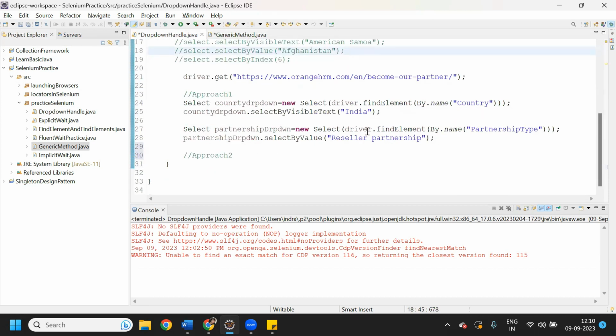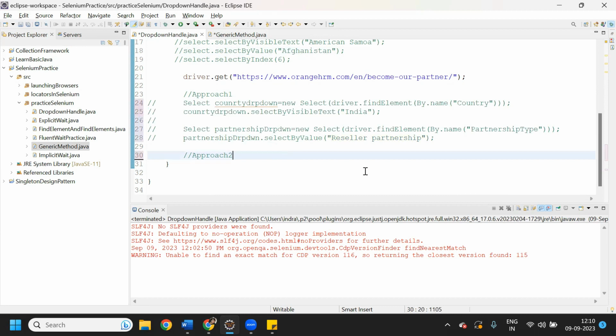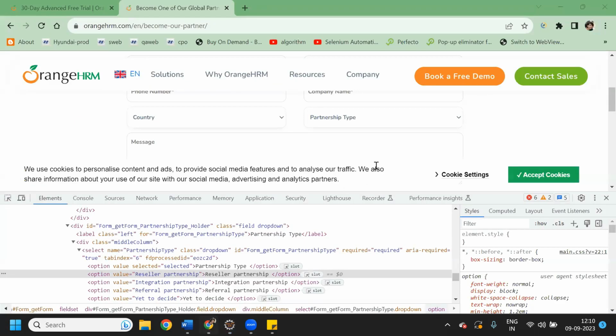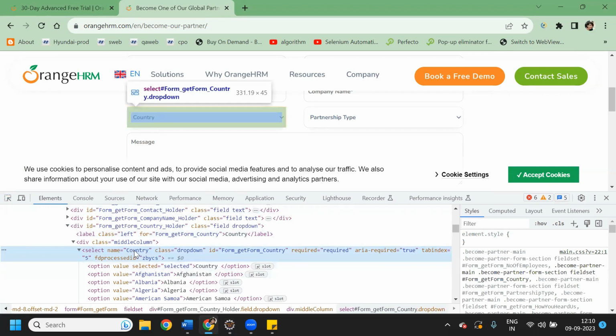So this approach one I will comment out now. Now I will show you approach two, how to use it. Again, I will inspect this country. Let's say this is a country, the name is country.